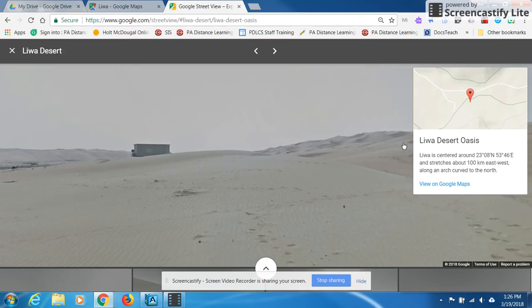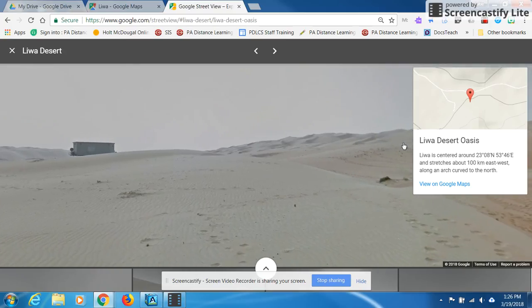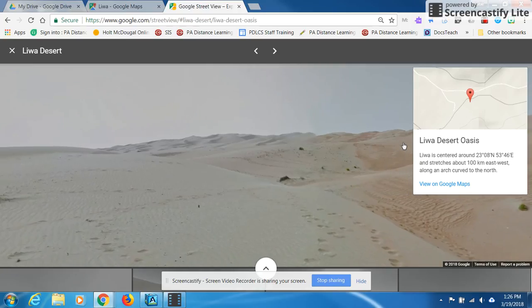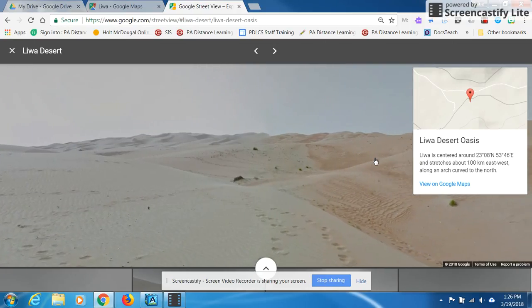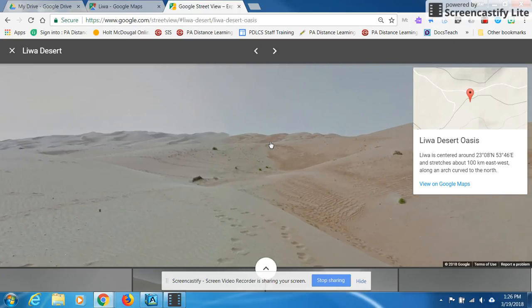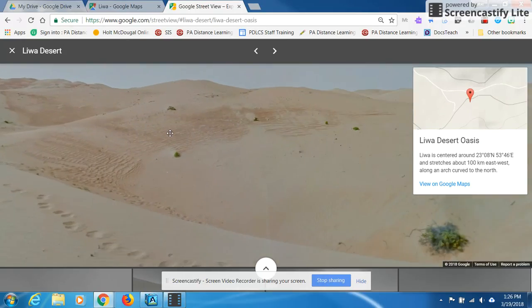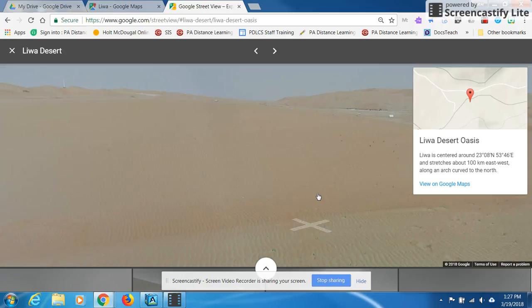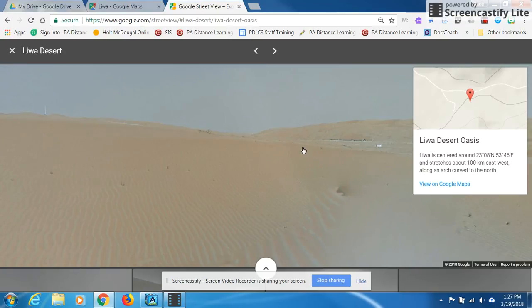One of our vocab words for this week is oasis, which is a spot in the desert where there is a water source. And so it's a pretty important kind of spot. As you guys can see, Google Maps kind of rotates on its own here. But if you want to play around with it, you can see the shrubbery that we've talked about. You can use your mouse to get you to go places. It's pretty nifty. And then I just keep clicking forward here, and it keeps bringing me to different spots.